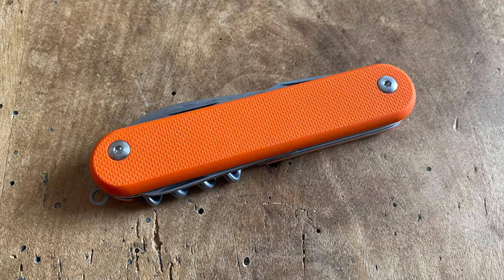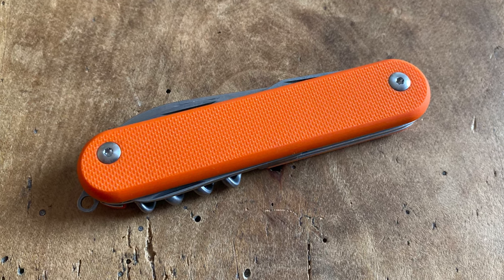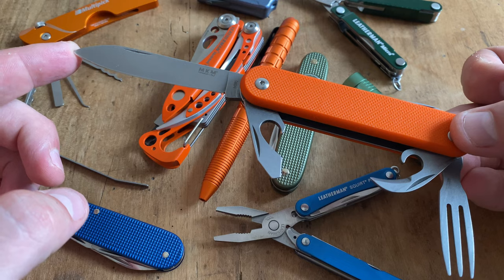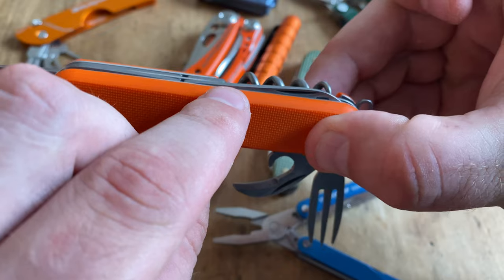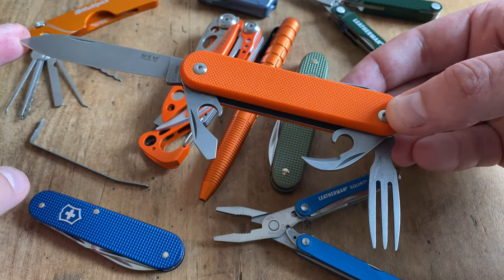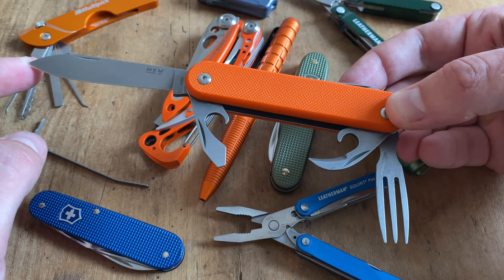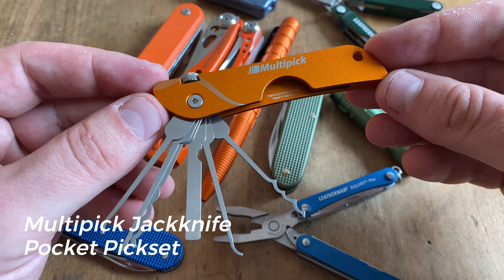When looking for an alternative to Swiss Army Knives, check out the MKM Malga 6 — a great SAK-like multi-tool with upgraded steel on the main blade. We also have the combination tools, a fork, a little awl, and a corkscrew. This version would also be a great choice for a blue lineup because blue scales are available too.